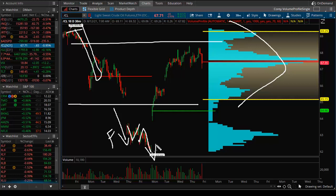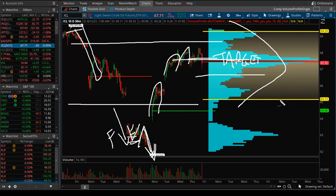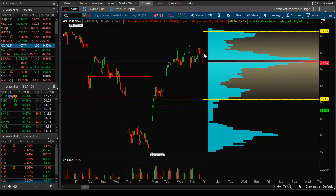If you went short the S&P, you had to endure one day of a poke to the upside. Going long under the profile on Thursday had to endure one little poke to the downside. That takes confidence. But Monday was trend up, Tuesday was trend up, and Wednesday was trend up. And that takes us to our target, which is often the middle of the profile or the distribution. And again, that's just basic mean reversion.